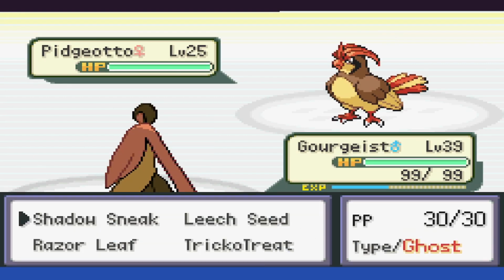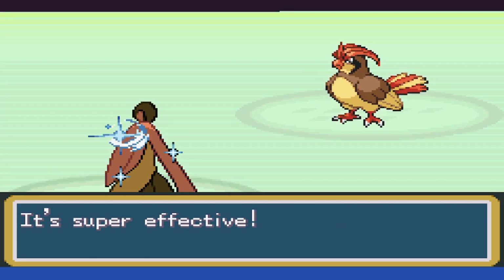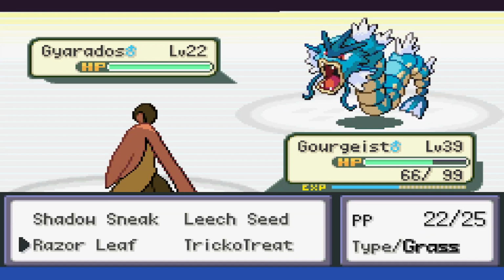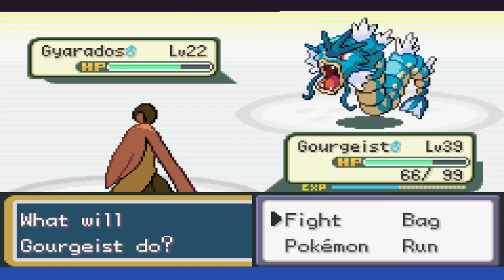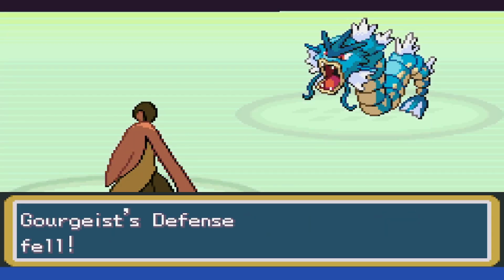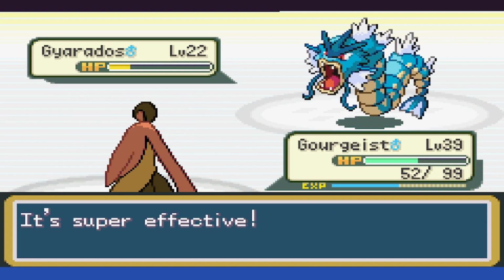Pidgeotto's first, and we Leech Seed as we get hit with Gusts, and then take it down a few Razor Leafs later, and staying healthy. The next up is Gyarados, and we do Shadow Sneak just to see how much damage, which it's doing decent. So we do make sure to go ahead and Leech Seed it, so we can try to get some of that health back while it's using Leer to drop our defense. Thankfully, that's one of our best stats.